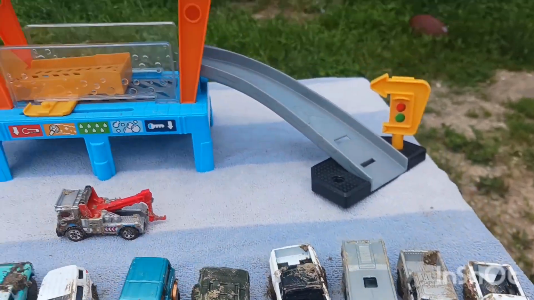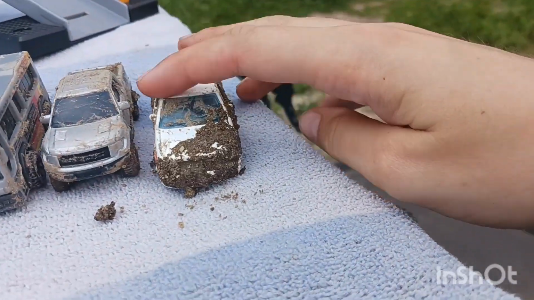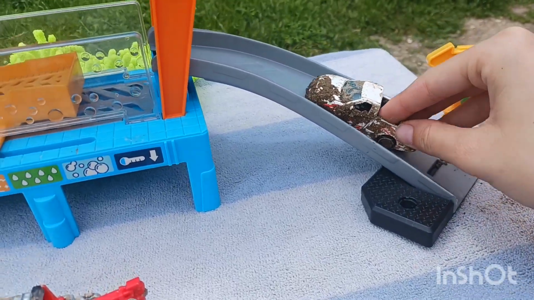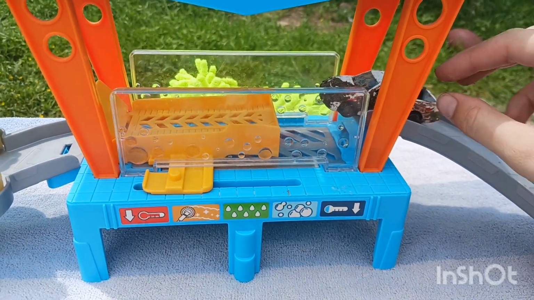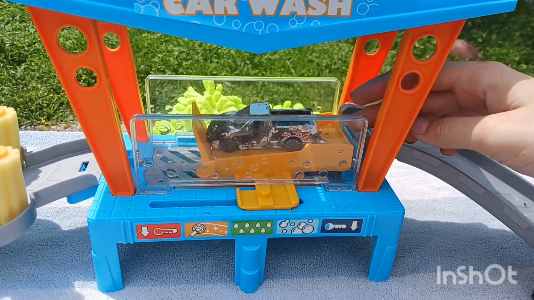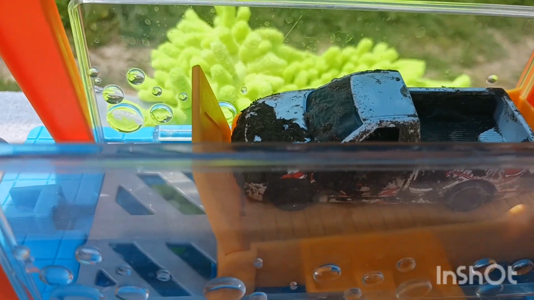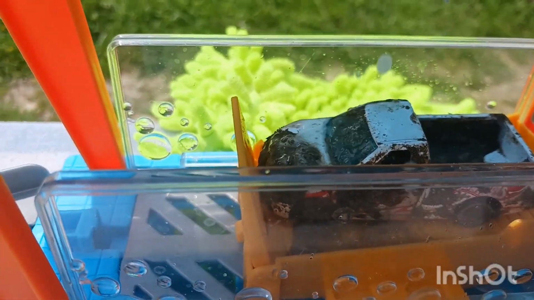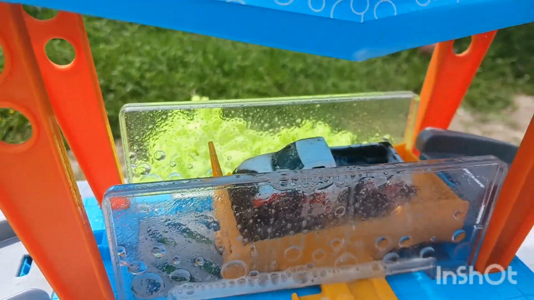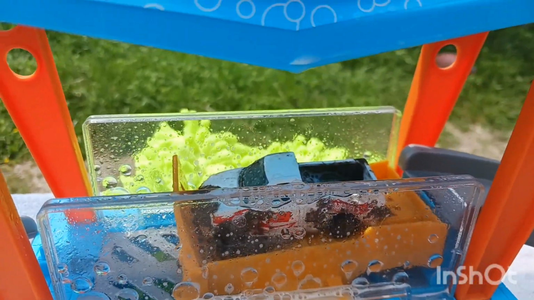Let's give them a good car wash. Let's start with the first car, the Ford Lightning pickup. It's very dirty. First we gotta drive up this ramp. Whoop, and into the parking spot. Now it's time for soap. There's lots of soap on him now. Now it's time to get ready for the rinse.